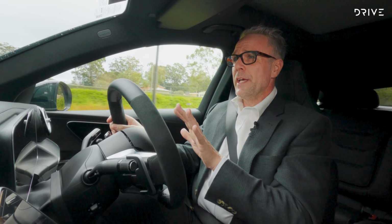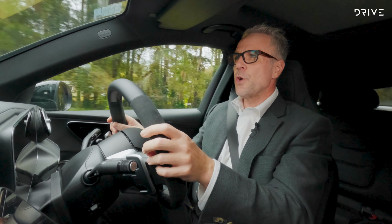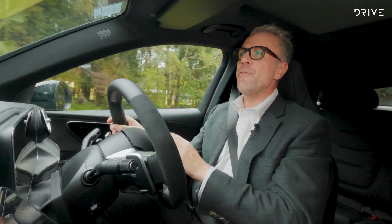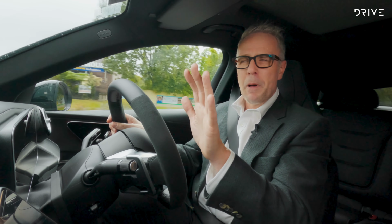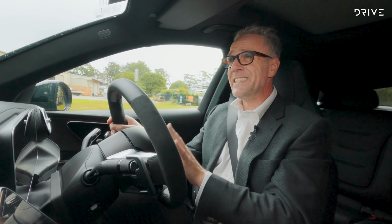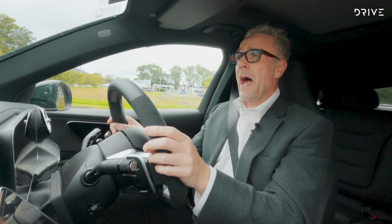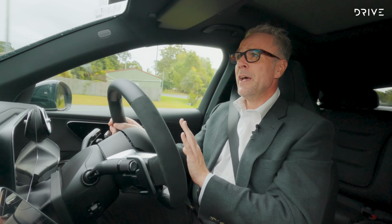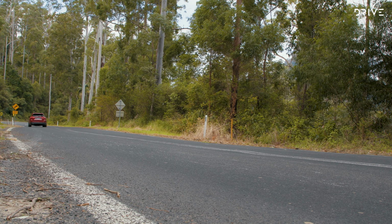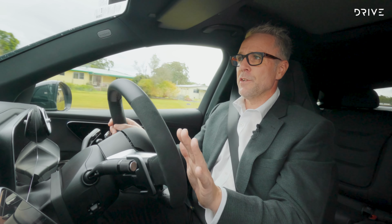Now, the key thing too is going slow and going silently in this car is just one of the arrows in its quiver, so to speak, and it just makes it a bit easier. If you are sneaking out of the driveway to go and play golf, if you are wanting to just putt around to the shops, it is a very, very easy and tractable vehicle, like the GLC in all of its other interpretations. GLC300 is a brilliant car. It does so much. It offers all that equipment, all that practicality. None of that has been removed out of the GLC63.